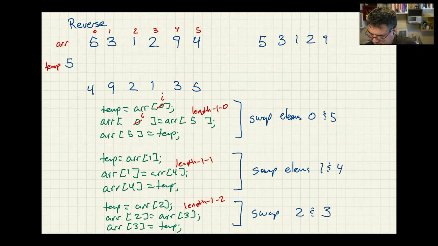Right. So if I get what you're saying here, this length minus 1, that's staying the same. And this number here is going 0, 1, 2. And I've seen that before, right? That was that number. Is that what you're getting at? Right. Yeah. Yep. So I can use the loop counter to calculate this number here.